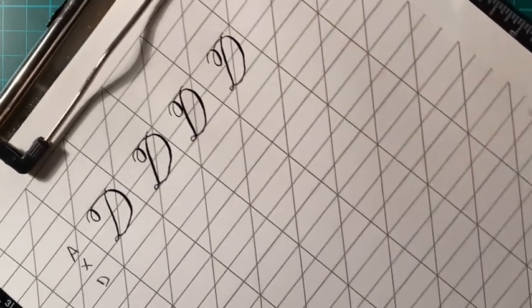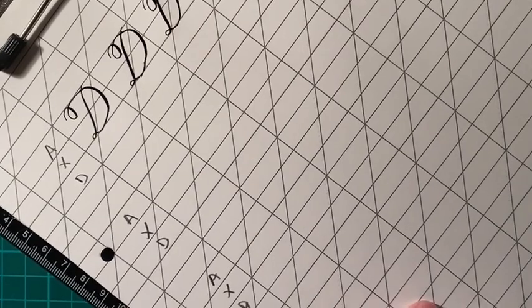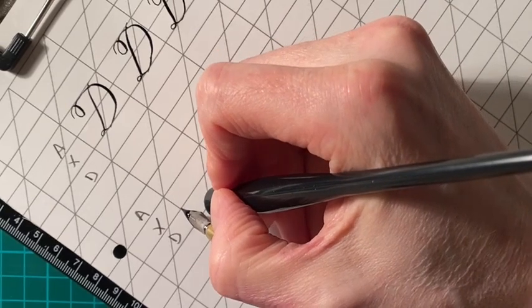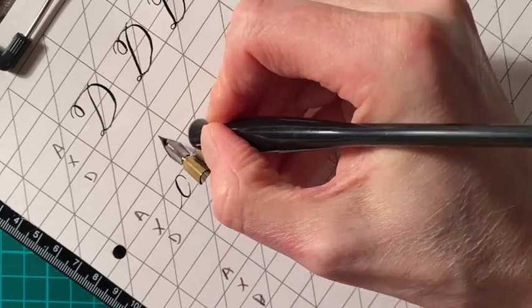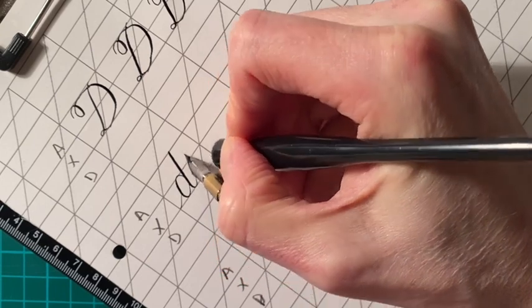Then I might try the lowercase d. In all respects, the D from the different styles is almost the same. So let's start with, if you can see this, the upstroke. And then you come up and over like an oval. And then you come down hard and off. And that's the lowercase d, basically for all of them really.